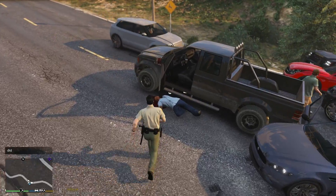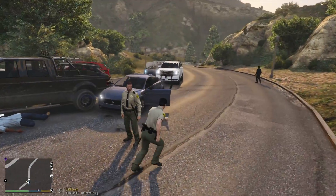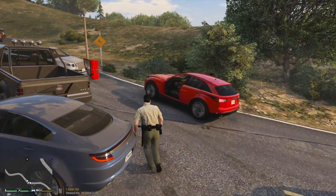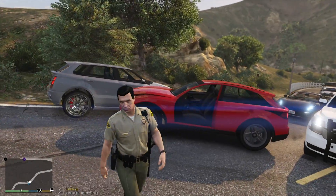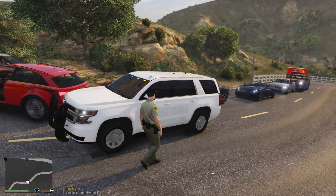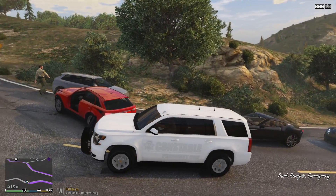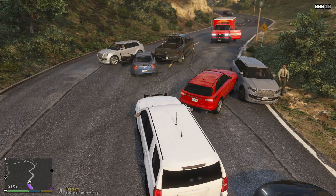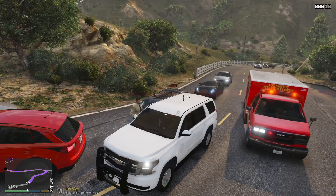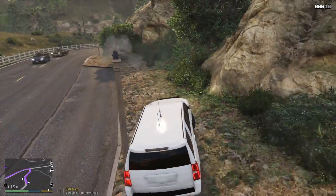Holy smokes — I wasn't even behind cover there because that car pushed this cop car out of the way. Let's grab that evidence. You saw that heli orbit mod I have — it basically sends a helicopter to the crime scene automatically. That car is based on an Audi — I think it was the Audi Q5. This red car, because I went and test drove it — I was almost gonna buy it and went with the Mercedes instead. EMS is on scene, code four, we're going.